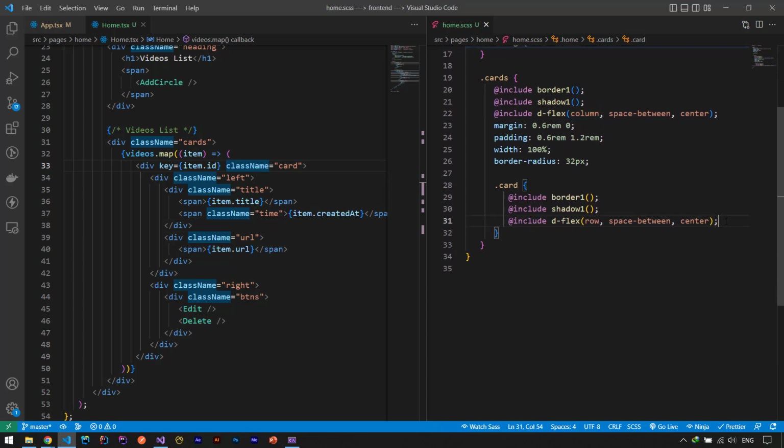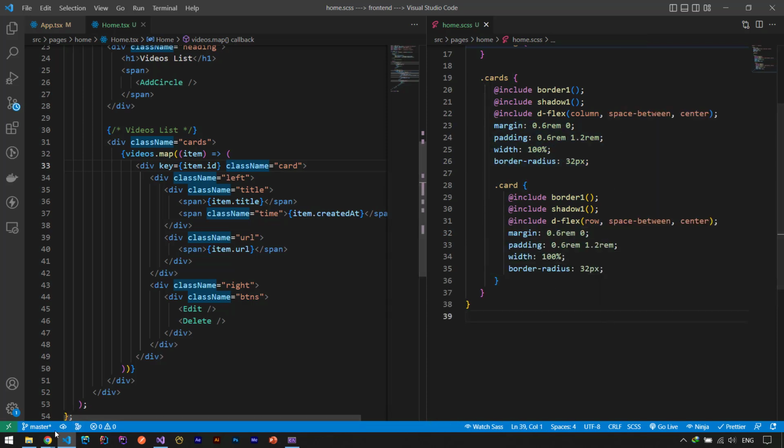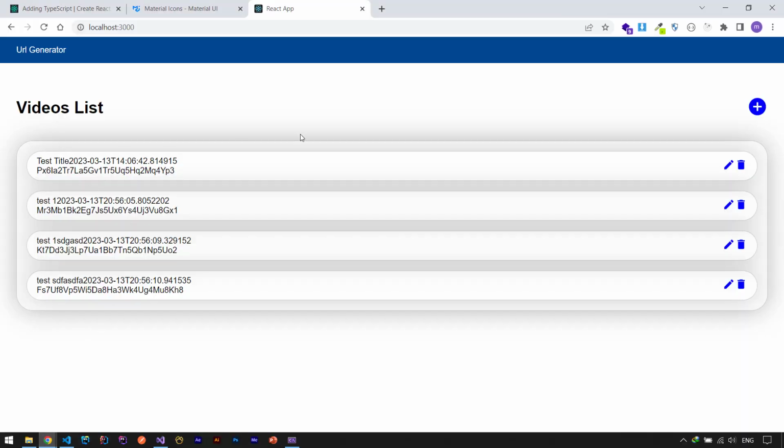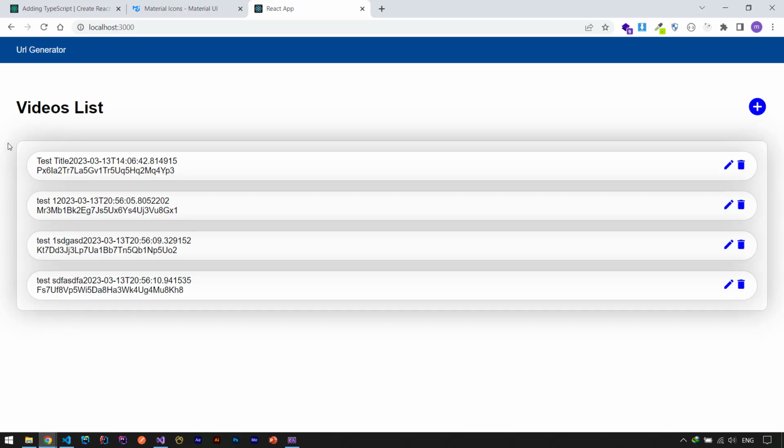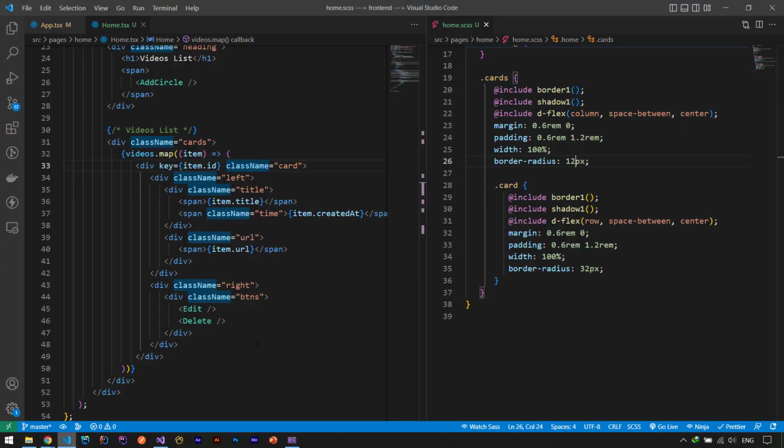So let's continue with our card, and we say that let's copy all of them again because it's really simple, and format document, and let's check. Okay, that's good, but I think this can be much lower. So let's change this to, for example, 22 or 12. 12 is much better, I think. Let's see. Okay, that's much better.